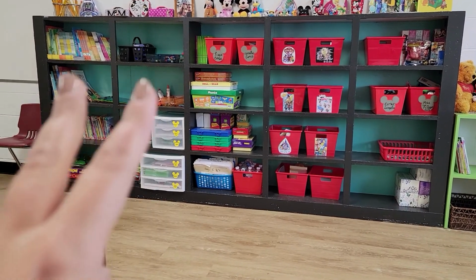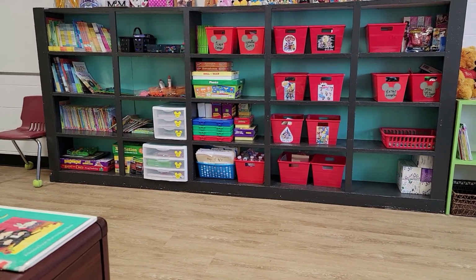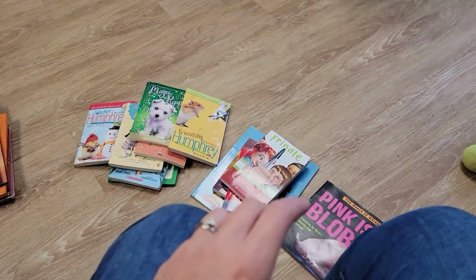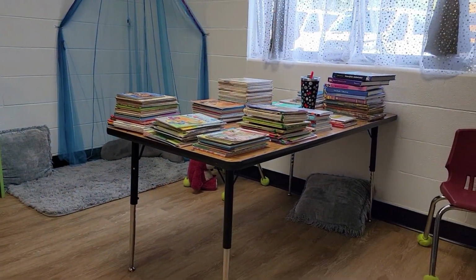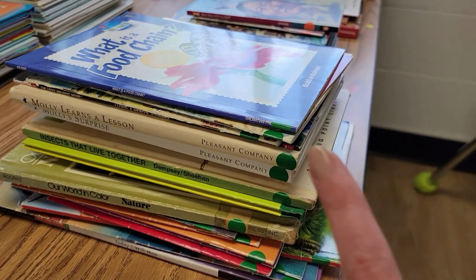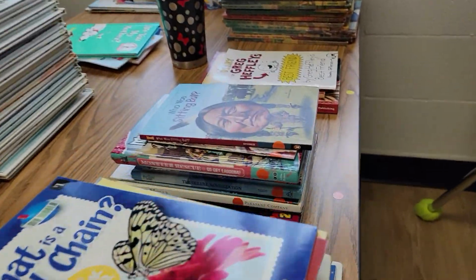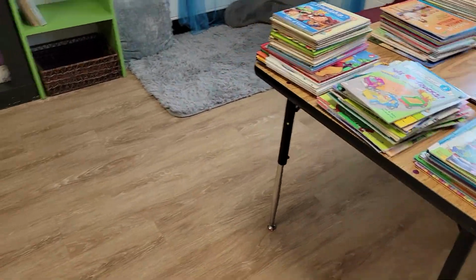So these two whole shelves will be books over here, but that's going to take some organization because I want to put them by their dot color, just so that the kids can more easily choose a book that's for their appropriate age level. I've started putting dots on, so you can see all the green dots. I got green and orange done, but I don't have any of the rest of the dots on. So that's my next big task, to get dots put on the spines of all these books so that when they're sitting up, they can see the dot.